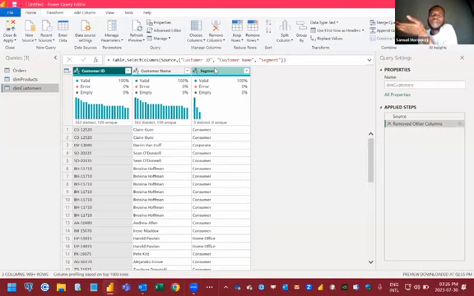Something like price: people will argue, oh, price should be an attribute of the product table. Some other people will say, oh, it should be on the fact table. Again, it depends. There are different scenarios where you keep them on the fact table, different scenarios where you keep them on the product table, and scenarios where you keep them on both. It depends on the kind of analysis you're doing and the most efficient way to get things done.